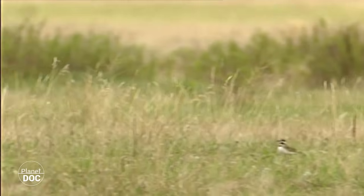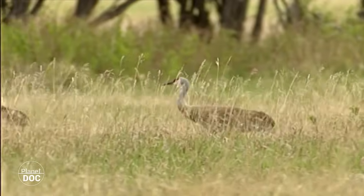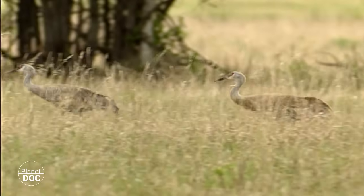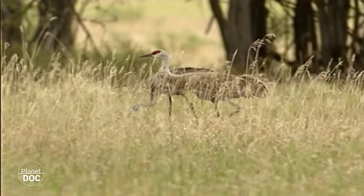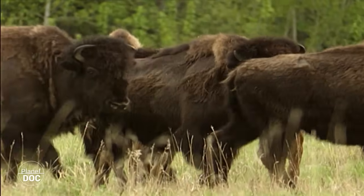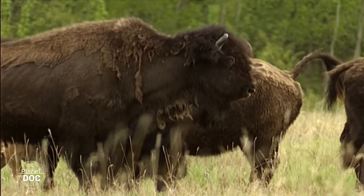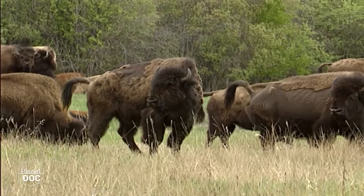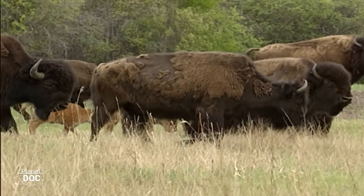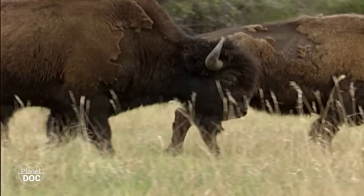The arrival of spring is a time of changes in Wood Buffalo. The fields turn green and the migrating birds, such as these whooping cranes, return here to breed and stay until the return of the cold weather. The buffaloes also reflect the change of season. Their thick, closed coat, which has helped them get through the extremely severe winter of the northern forest, falls off, giving way to much shorter, fresher fur.